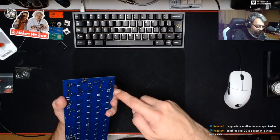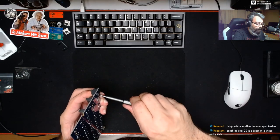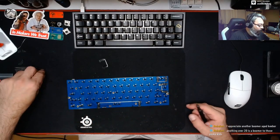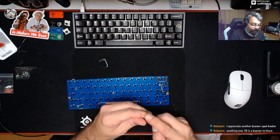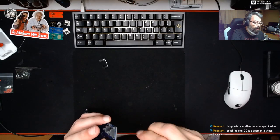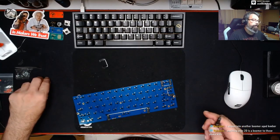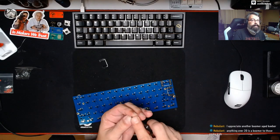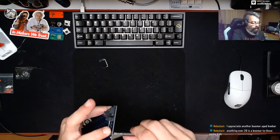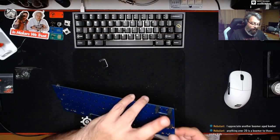True. Oh, gee, I should have started screwing them before putting them in the PCB, but hey, there we go. Let's see how these C3s work, because it's my first time using them. People say good things about them. Again, like I was saying in the beginning, apparently the big thing now is to use this with Durock inserts, right? That's apparently the new thing. We're even getting into the Franken stabs, which is another thing for the community, right?